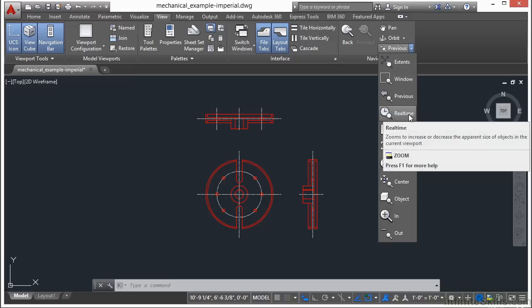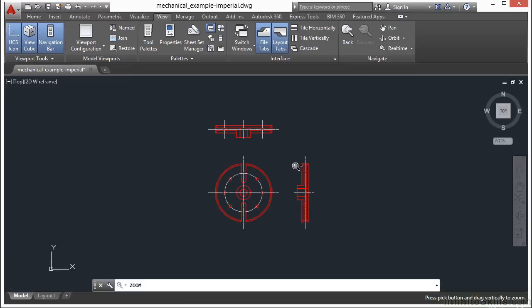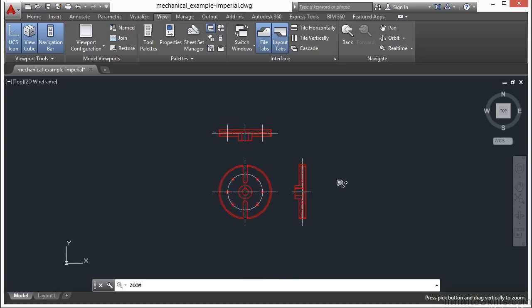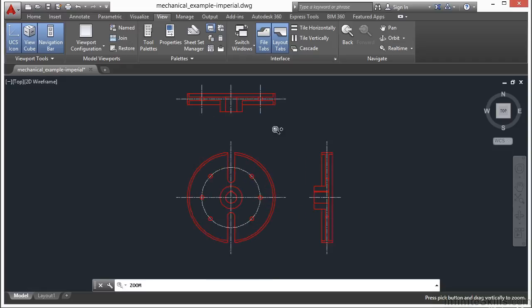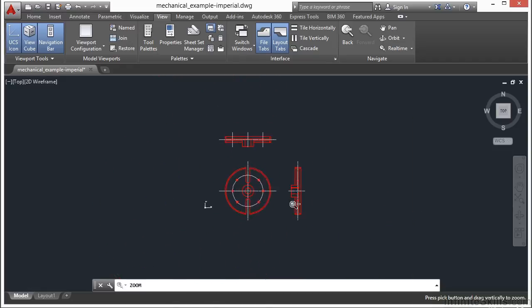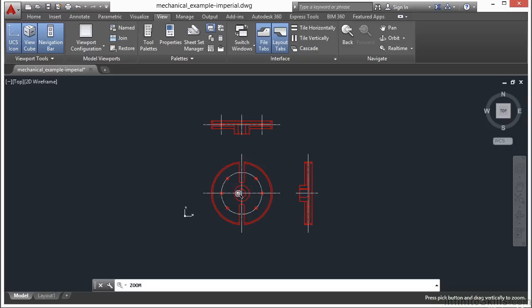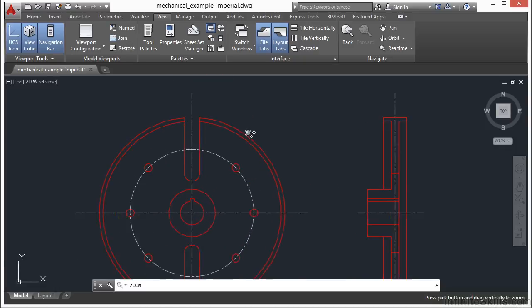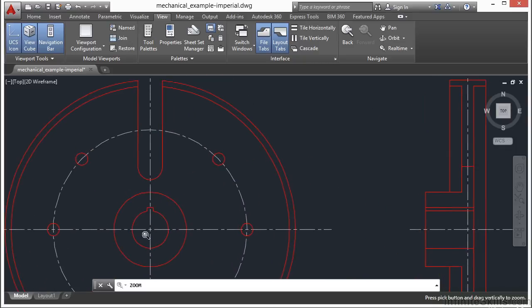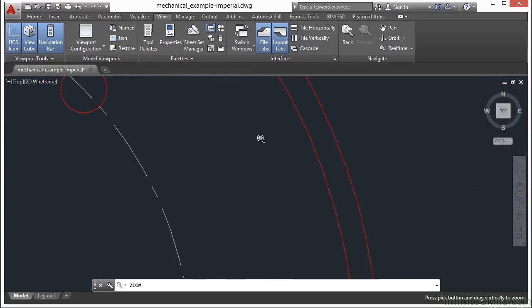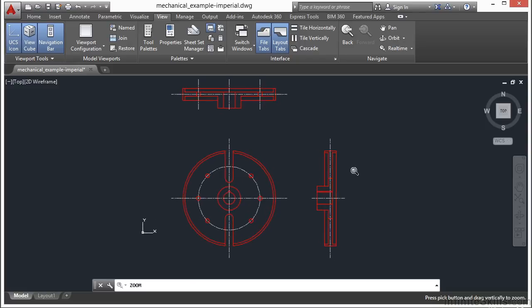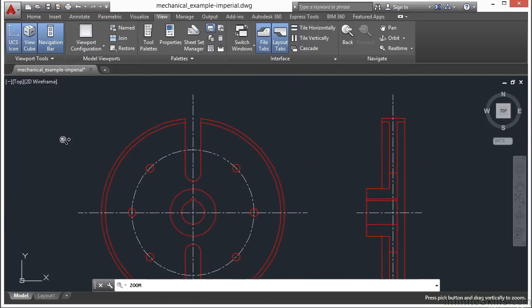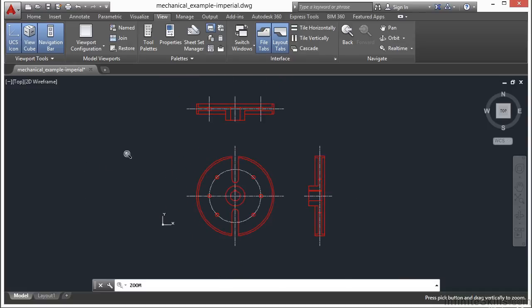Now, real-time zoom, this will zoom as you drag your mouse, left click, and then drag your mouse up or down diagonally, back and forth, and it zooms in real time. So that's kind of handy if you want to zoom in on something slowly and still see everything as it's zooming in. Now it's going to focus on the center of your screen. You don't really focus where you click at. As you can see, I can click anywhere, and as I move up or move down, it zooms in or out accordingly. That's real-time zoom.